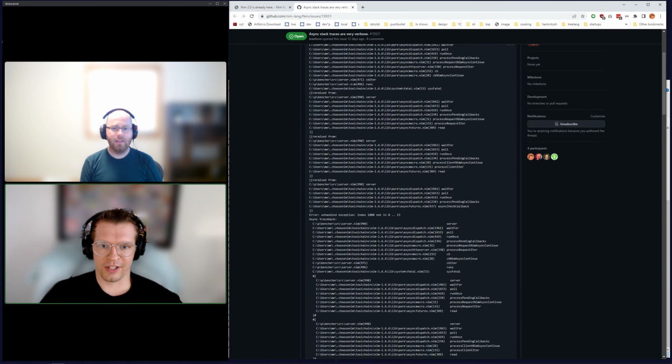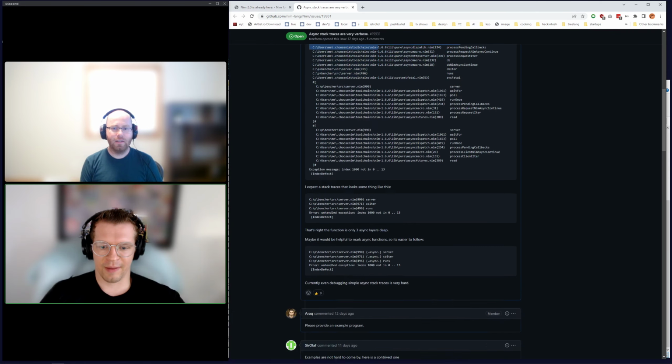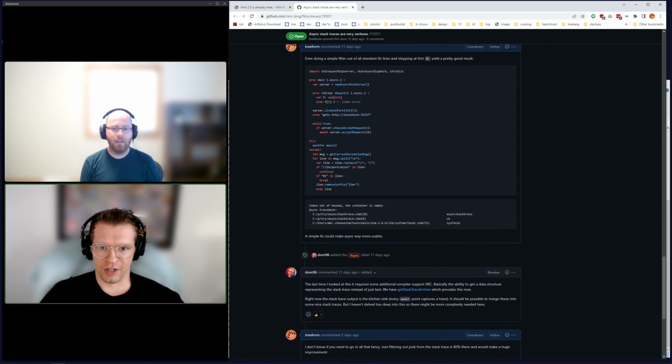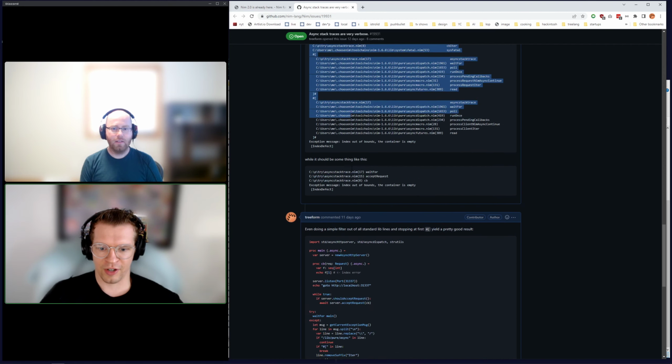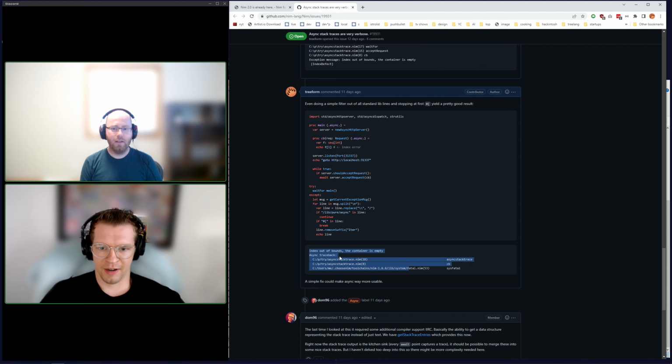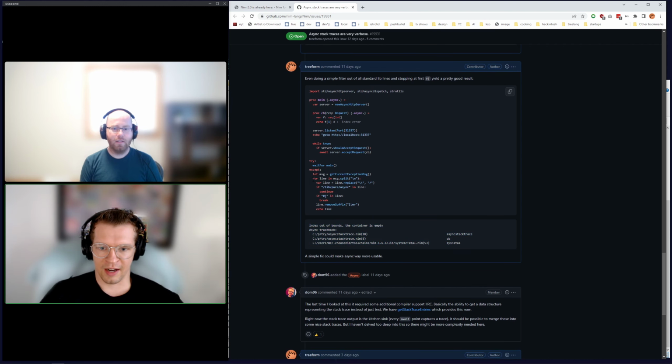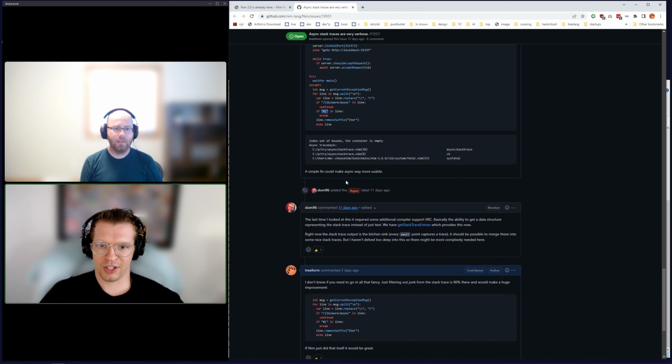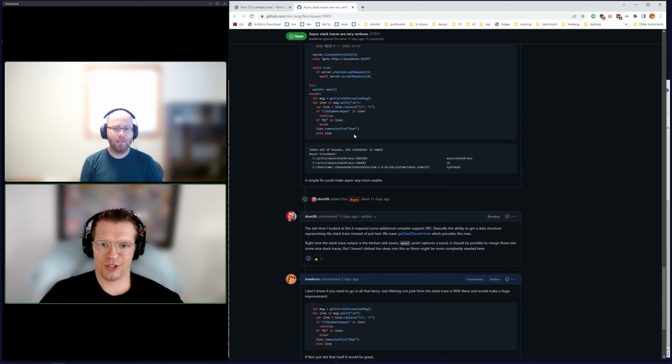Yeah. So this is what it looks like, right? This is what I'm talking about, and I have massive ones, really easy. So here I have a little script that just removes it. It basically turns this stack trace into this stack trace, right? All I do here is filter out everything that contains lib pure async. If you just filter out these lines and break on this character, which includes more stack traces, you're good to go. Your stack trace becomes super small and readable. We should just do that. Somewhere this needs to live.